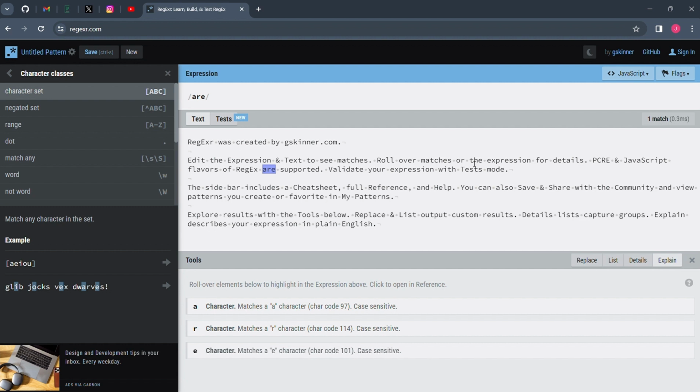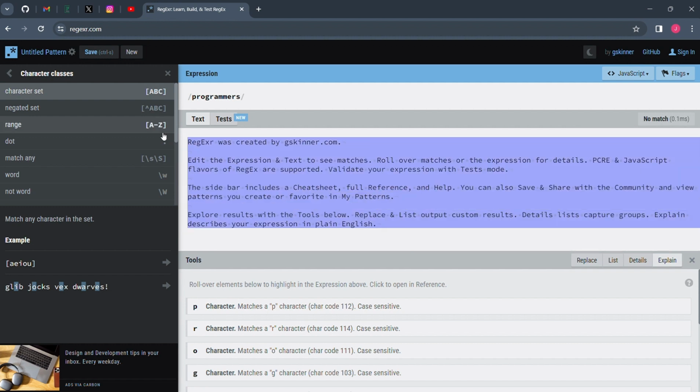You may also want to look for the word there. So you just type in the word there, and you see that only one instance of there is being highlighted. You may also want to find the word output, and you see that you only have one instance of output being logged to the console. But if you look for something which is not there, like programmers, then you see that no instance of programmers is being highlighted, and there is no match found in the characters that are provided below.